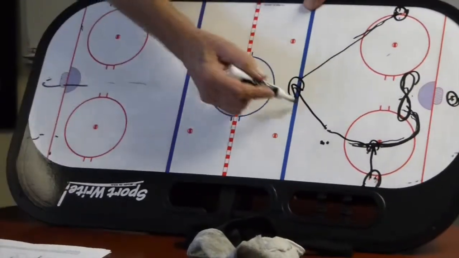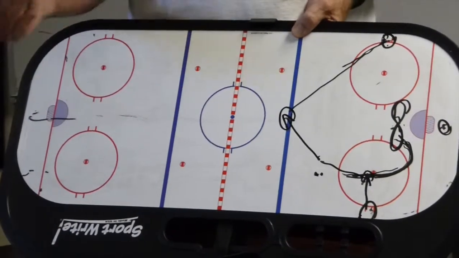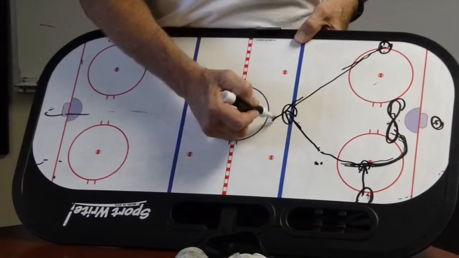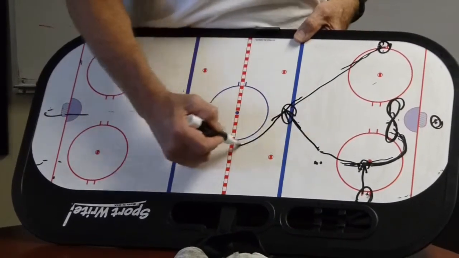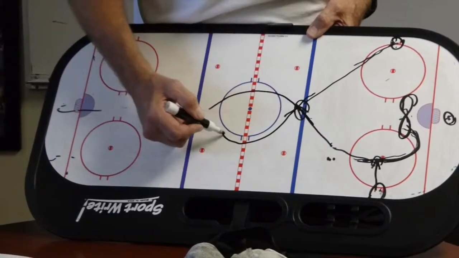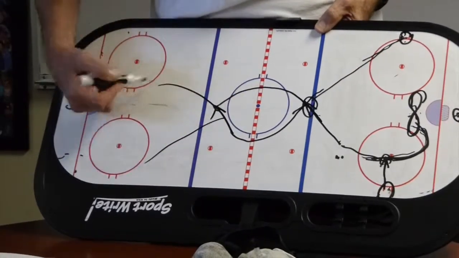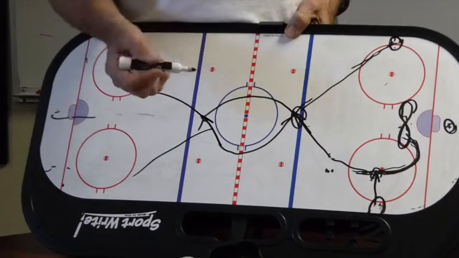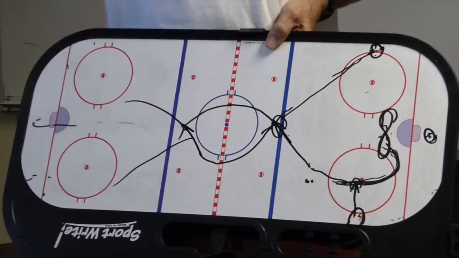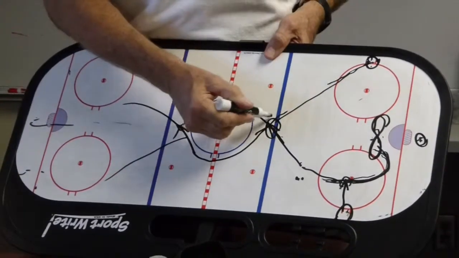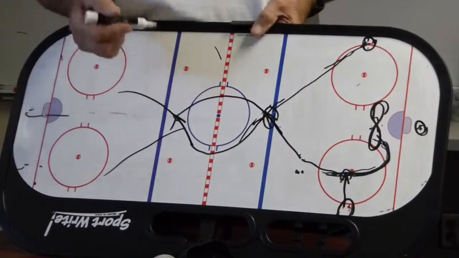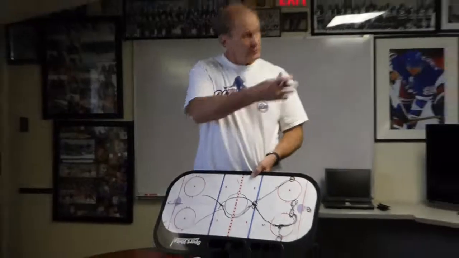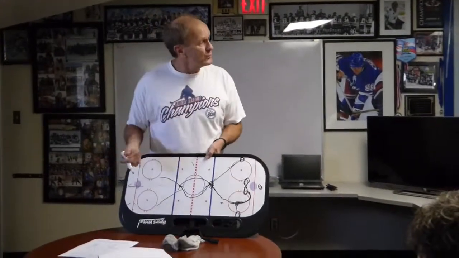And then you can create the weaving in the neutral zone. Remember how we practiced the two-man weave? Watch this. This guy comes across, he hits him with the pass, he comes around here, he hits him with the pass, and you just weave into the zone like that. The defense has no idea how to control something like that. It's very easy for them to control north and south. When you add an east-west component to it, it's very hard for them to control it. That comes with the practice of how we do it.